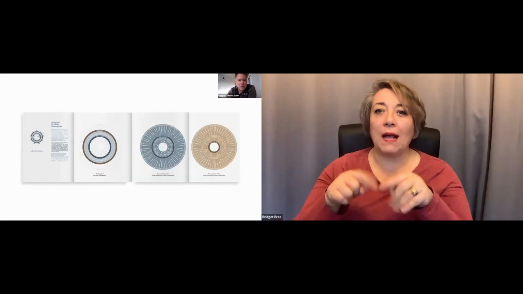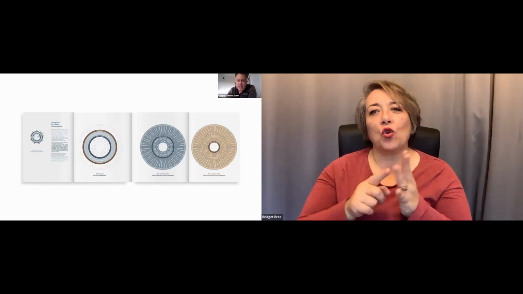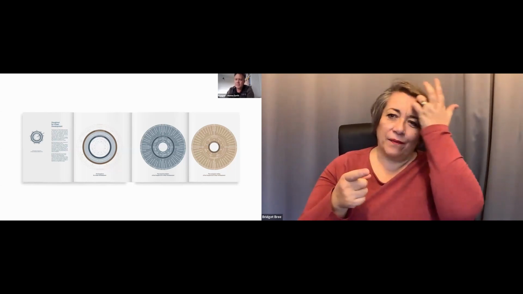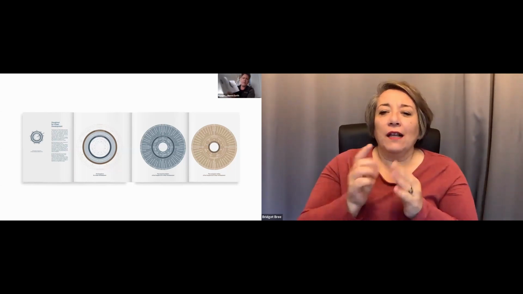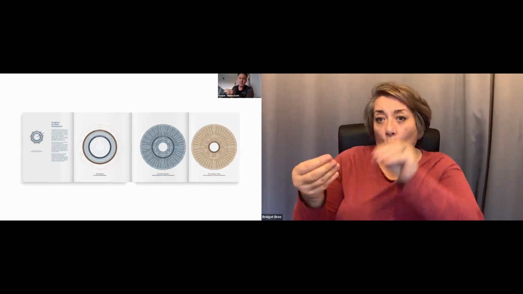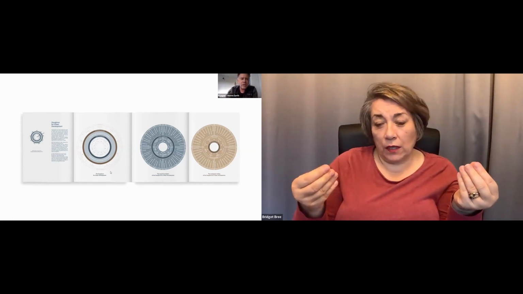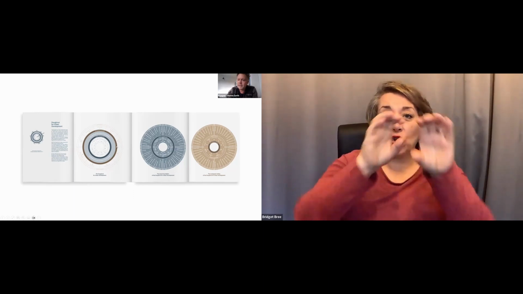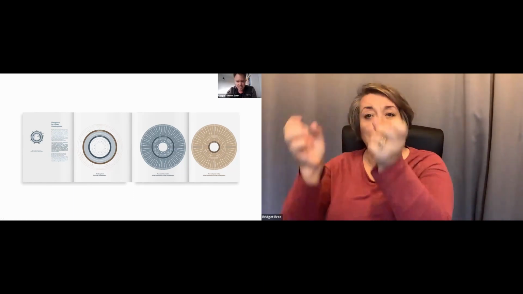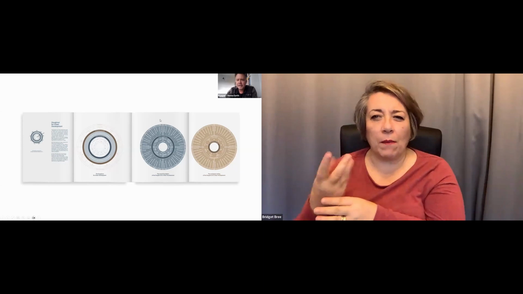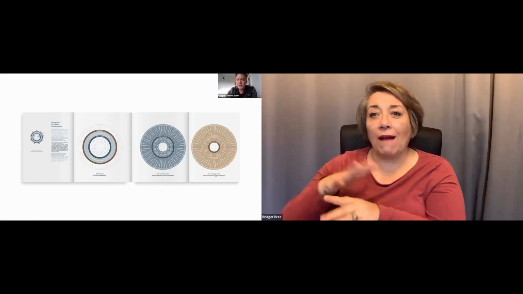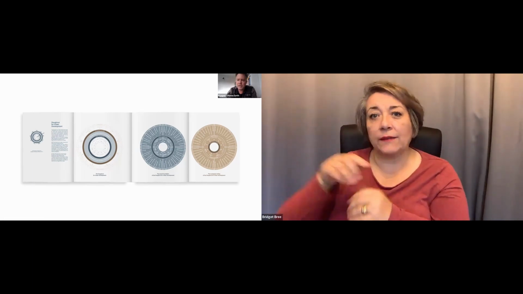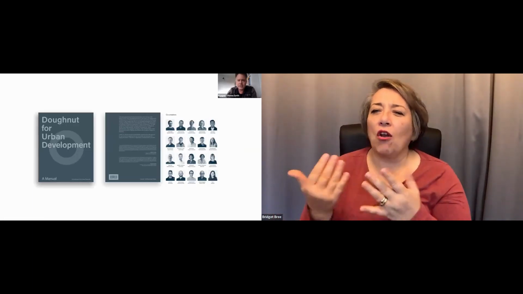And also what we launched then, I will try to make a warp speed presentation of. The book itself, it kind of unfolds. So when you unfold it, it shows that we have the original donut. We have a donut for urban development that is very slightly adjusted. I'll go into that later. And then we have a social wheel and an ecological wheel with a lot of impact areas and a lot of ways to assess and practice the donut.